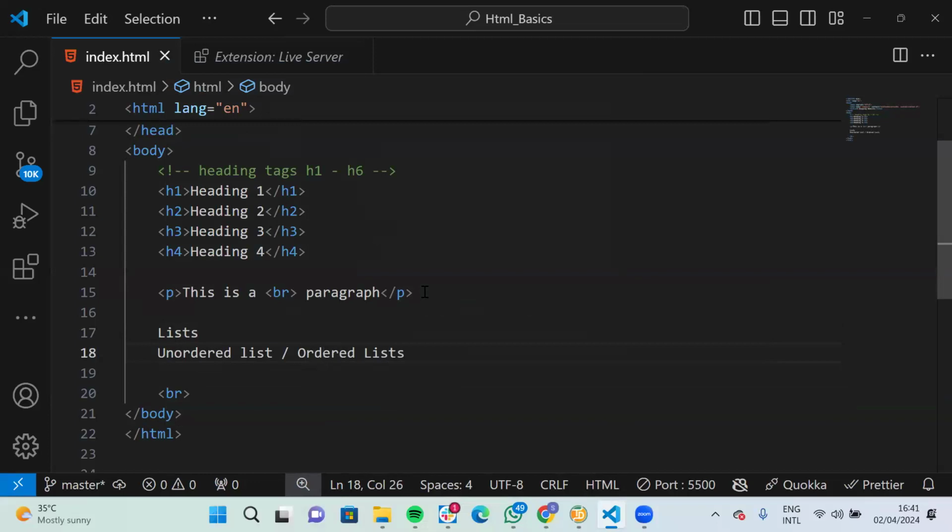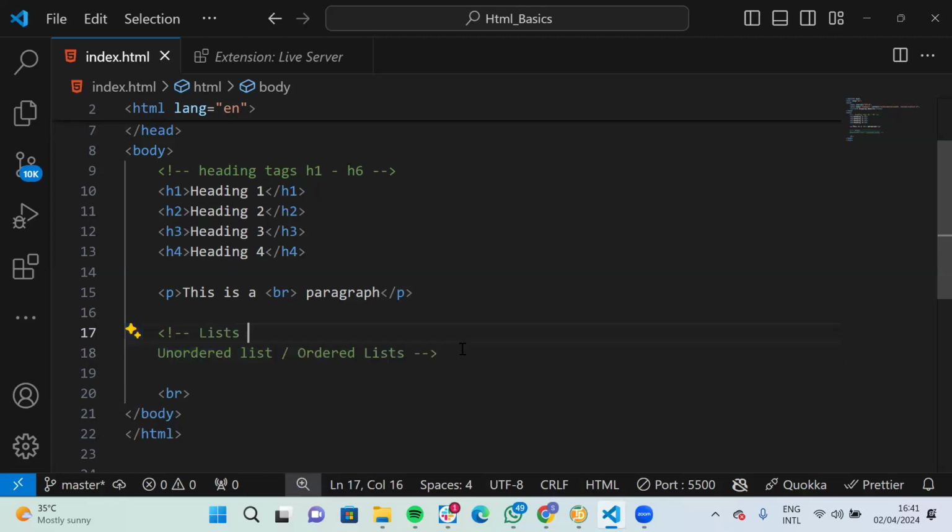Your ordered list is in such a way that you want to list items like 1, 2, 3, 4, 5, 6. But when I talk about the unordered list, that is lists that are not really ordered, that are highlighted by using bullet points or circles or dashes. That's the difference between unordered list and ordered list. So let's see how they work right here.